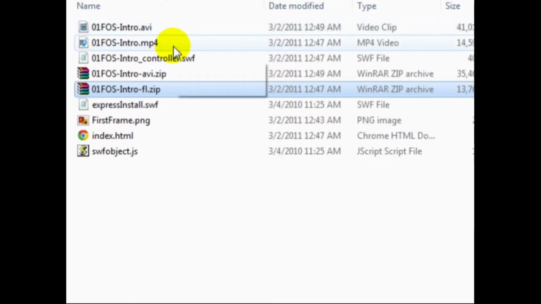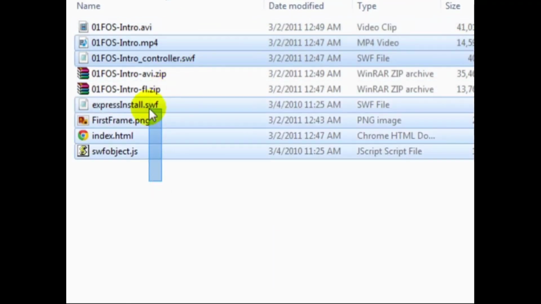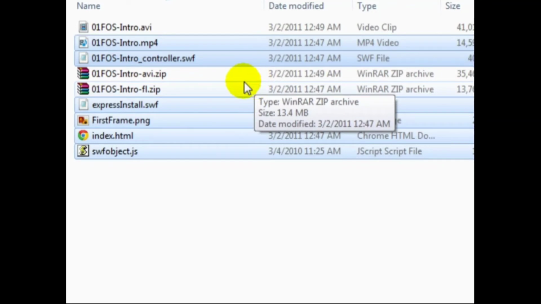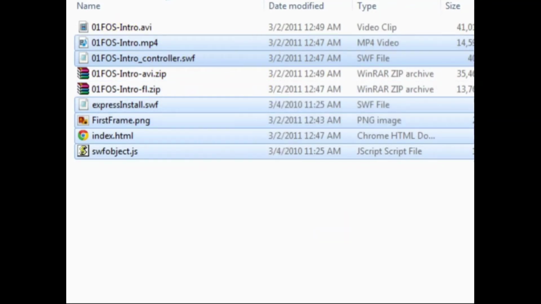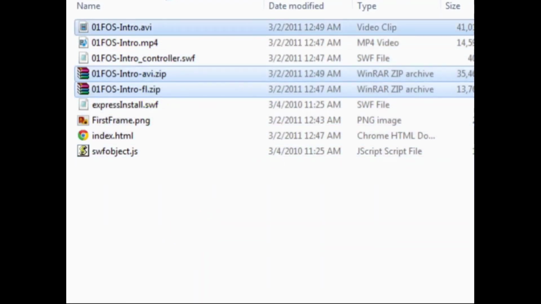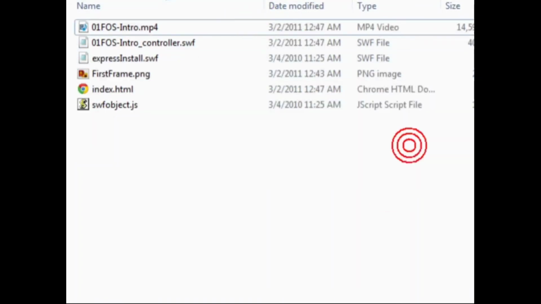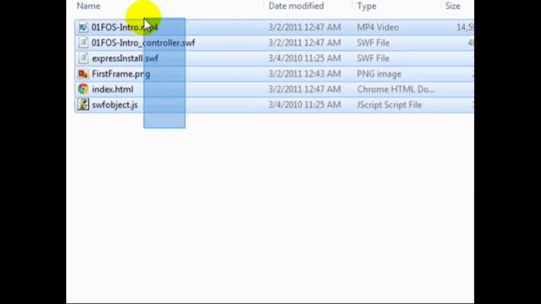So obviously you need to locate your files, and then you need to zip your files up. Or if you're not going to do zip files, then you want to make sure that they can read it, or they can watch it, or they can download it off of your site. So in this case, I have decided that all I want them to do is watch the video on my website. So this is Flash content, which basically means somebody will come to the site and they'll see the Flash video immediately.